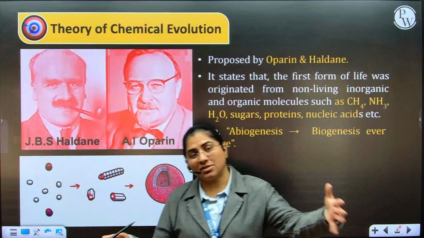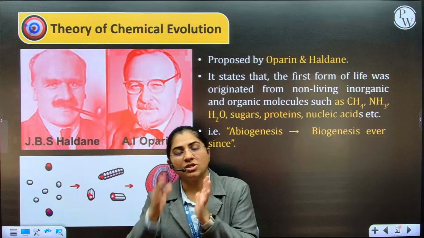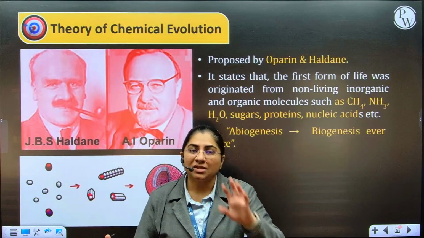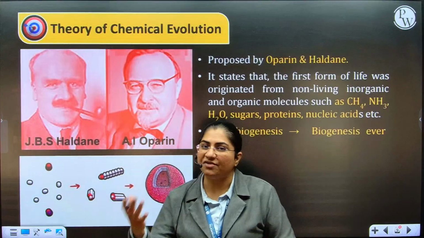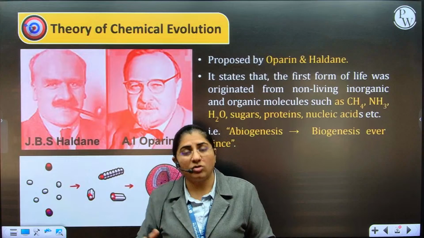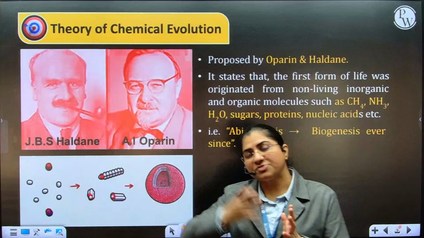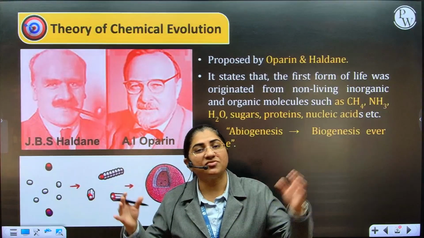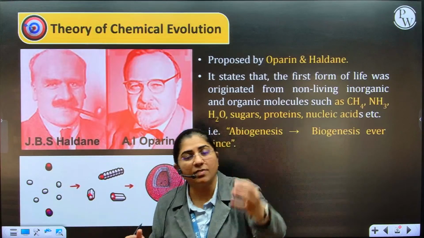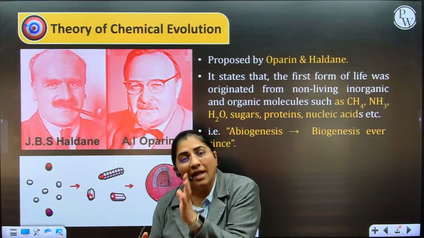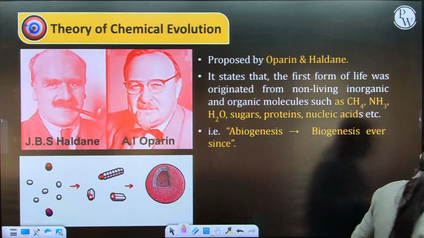So 3 billion years ago was the acellular form of life, which was these giant macromolecules, followed by 2 billion years ago the cellular form of life, which was probably aquatic, and then slowly and gradually life came into existence. Now do we accept this theory? Yes, we accept this theory because the first part of the theory, that life comes from chemicals, followed by micromolecules followed by macromolecules, has been proven in the laboratory. How has it been proven in the laboratory? Let us see.